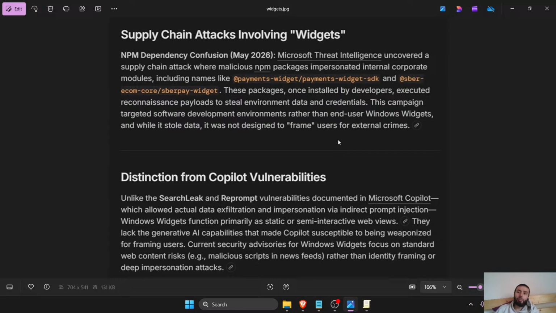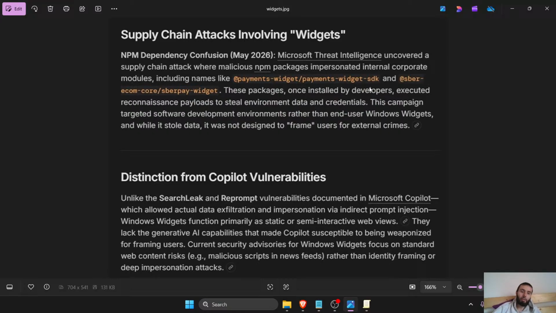Microsoft uncovered the supply chain attack where malicious npm packages impersonated internal corporate modules, including names like payments-widget slash payments-widgets-SDK. So SDK, some of you might remember, it's a program.